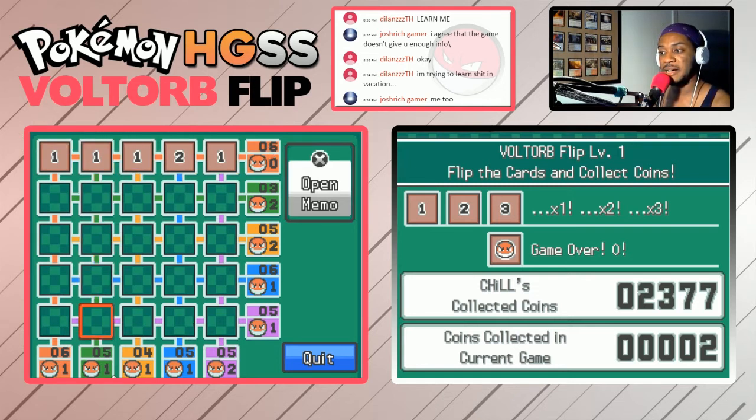And the same thing can be said about the columns. The number at the top is what all the numbers add up to equal. A Voltorb represents 0. Now, the problem is if you flip over a Voltorb, you lose.